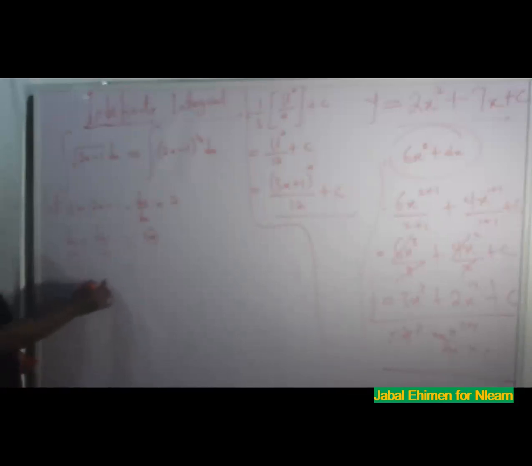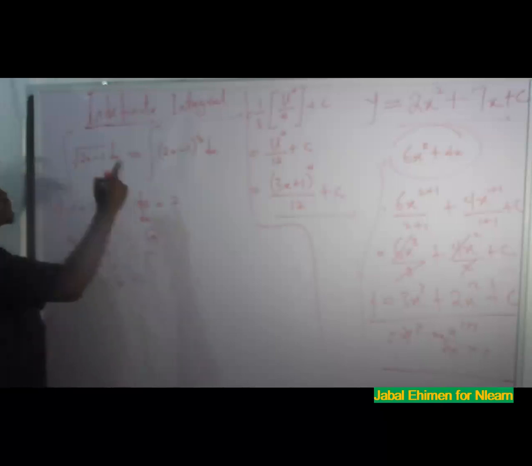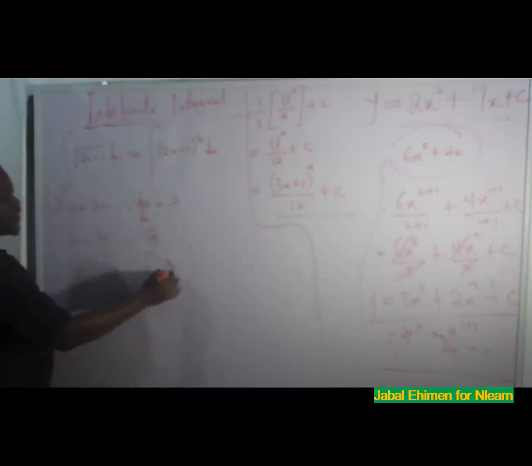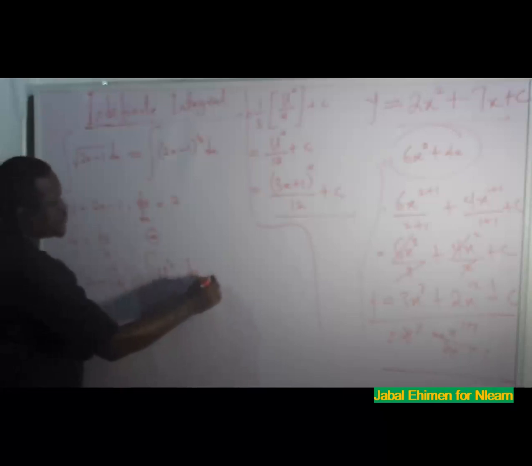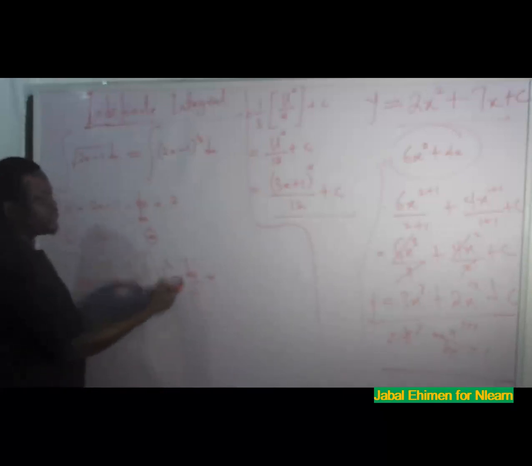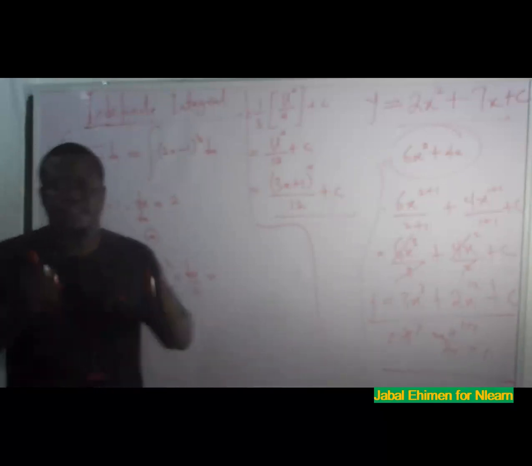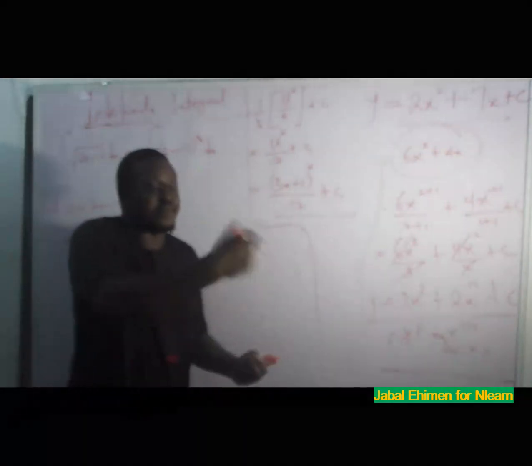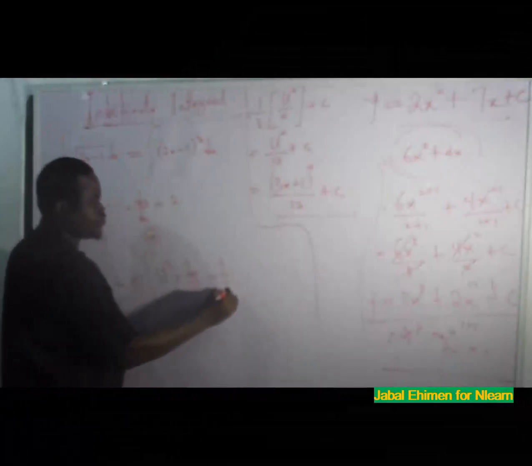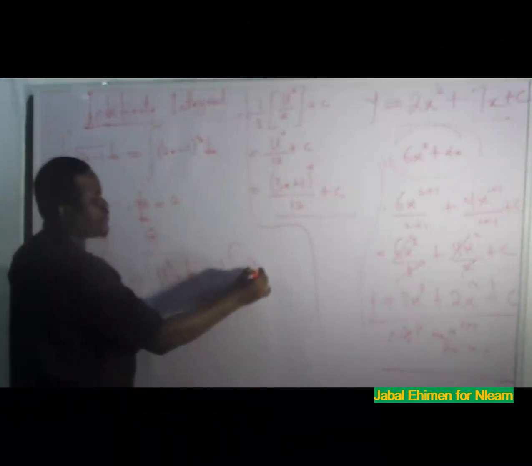So now we have two values. u is 2x minus 1, and dx is du over 2. So therefore, let's replace this in the equation. The equation 2x minus 1 raised to power half dx now becomes u raised to power half times dx. The value of dx now is du over 2. So please guys, you now discover that this 2 here is 1 over 2. It's the same thing as du divided by 2, so it is 1 over 2. You take the 1 over 2 out. That 1 over 2 is a constant, so remove the constant from the outer to the back. So what do you have now? 1 over 2 integral of u half du.